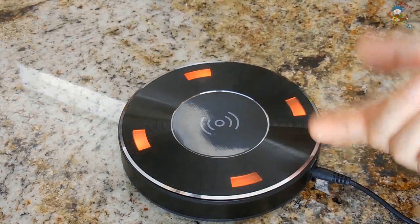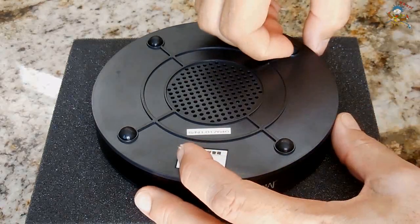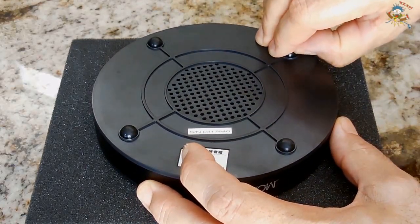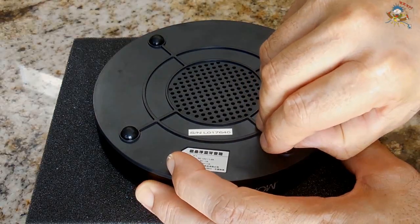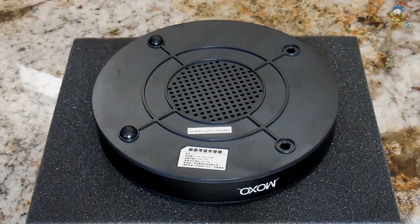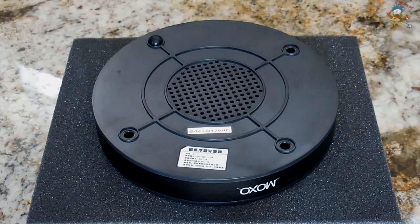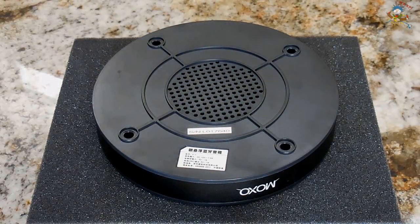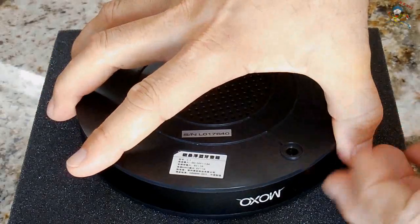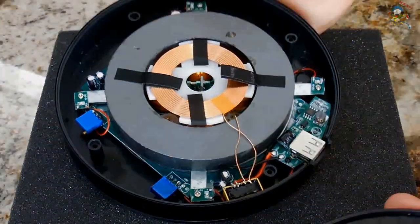The next thing I would like to do is take that off to the side. I'm going to unscrew this base and we're going to take a look on the inside. To get inside the unit, you're going to have to peel off the rubber feet. The screws are underneath. I don't recommend you doing this because if you do, you will probably void your warranty. I like to take things apart to see what they look like on the inside. To remove the screws, you will require a very small Phillips screwdriver. Once the Phillips screws are removed, it should pull apart. Cool, very cool.